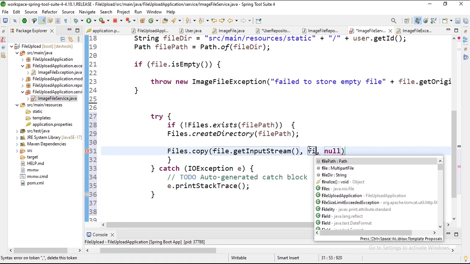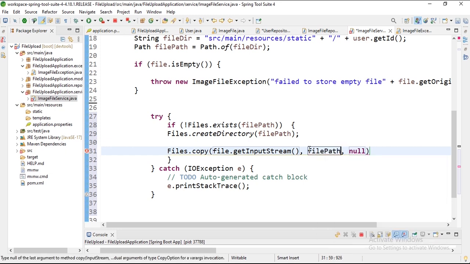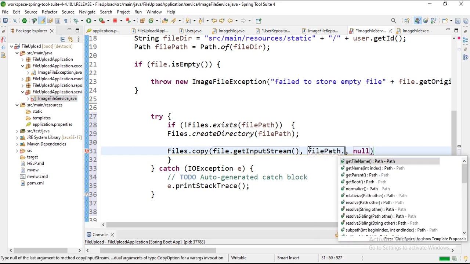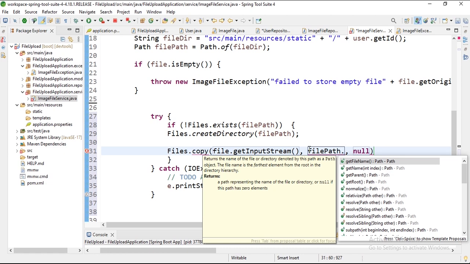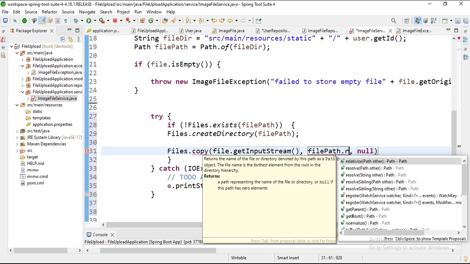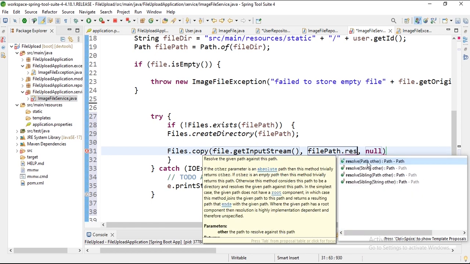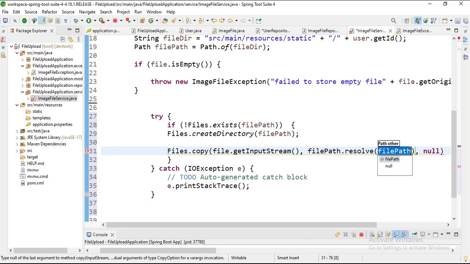But I need file path.resolve. I need to combine the address, the path of the image, and our path. So I will use the resolve method here and then pass the path of the image.